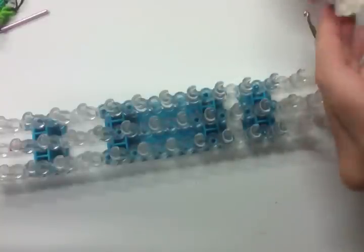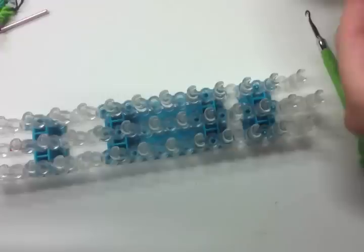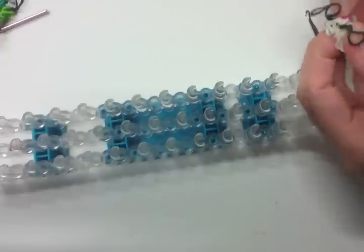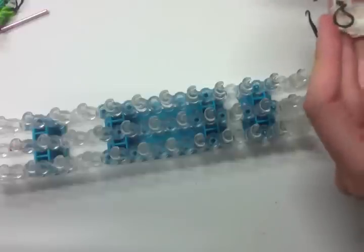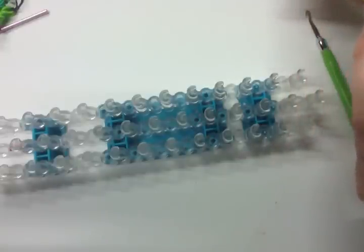Alrighty, so we have a lower jaw here for a Zippleback. Ugh. Yeah, see, all my bands are stretched out, so it looks too big, but whatever.